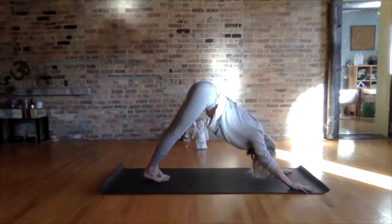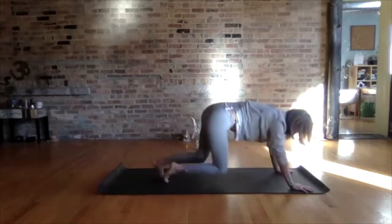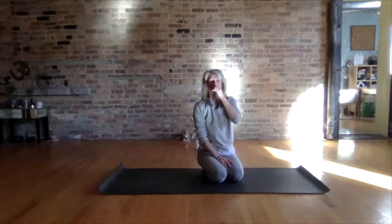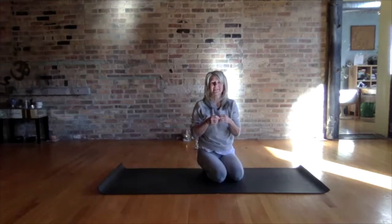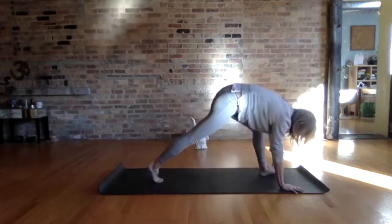Just pause. Let's do the left leg. Float the left leg high to the sky. Draw your left knee towards your right armpit, allowing the underneath to twist. Keep holding and squeezing it in so it's not just a pose where you're like, I made a shape and I'm waiting. And then inhale, lift the left leg up into the sky. Really nice. And step your left foot lightly between your hands.